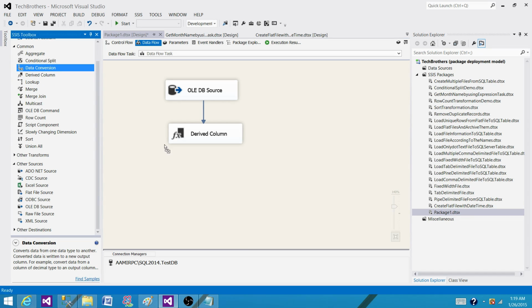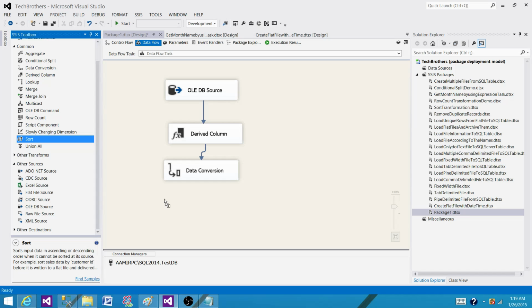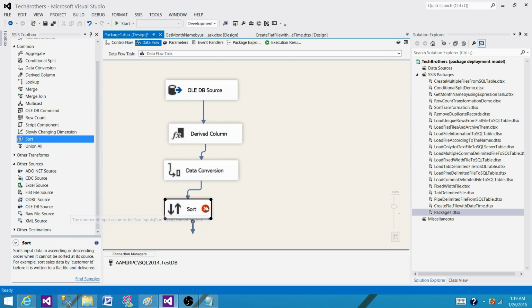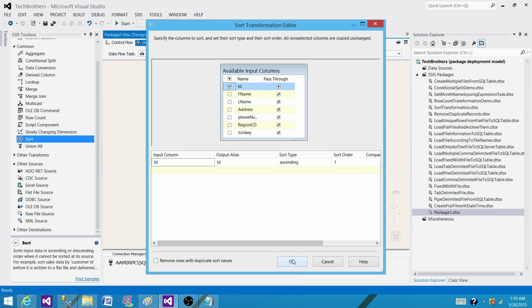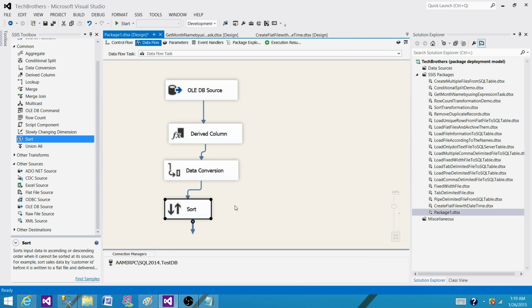Think about that. We have a data conversion, we have a derived column, and all different transformations we have meanwhile. And at the end, we had the destination that we have removed for now. So right here, we want to test the data at different points, maybe here and here and here, and after that our destination is here, but I have removed the destination for test purposes, so I don't want to write the data to any destination. I can use multiple transformations to test that scenario.